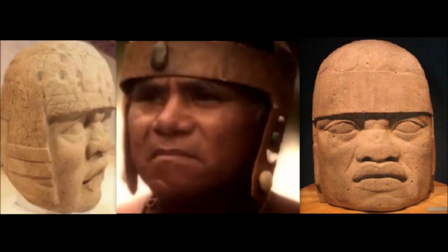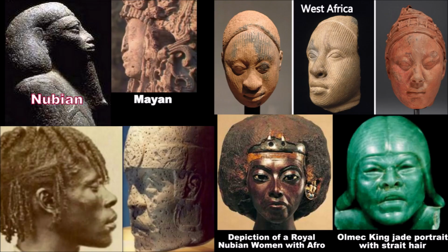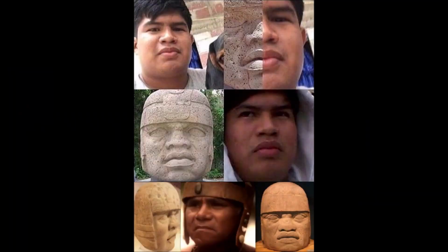It's obvious that pseudo-Afrocentrists are ignoring the tropical native populations of Mesoamerica and Central America. The indigenous of southeastern Mexico have flatter faces, round faces and wider faces, which is not a common phenotype in sub-Saharan Africa. As you can see, sub-Saharan Africans generally don't have flat faces. Sub-Saharan African sculptures do not display round faces, wider faces, and flatter faces. The Olmec artwork is depicting the Native American diaspora. The Olmecs are Native American.